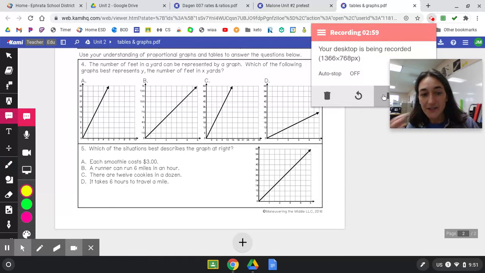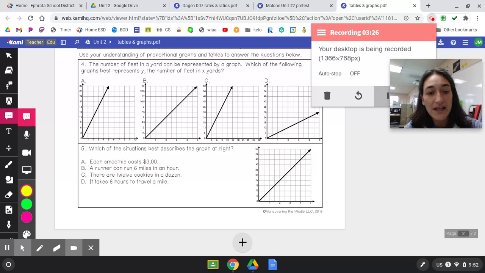As we are continuing to go through, unit rate and constants of proportionality can also be seen on data tables and graphs. So I have a couple of examples here for you with that. Number 1, first of all, in this situation, we're trying to calculate which one of these is showing me how many feet are in a yard. We know that it is constantly 3 feet for every yard. So I'm looking for one of these graphs that actually shows me that.